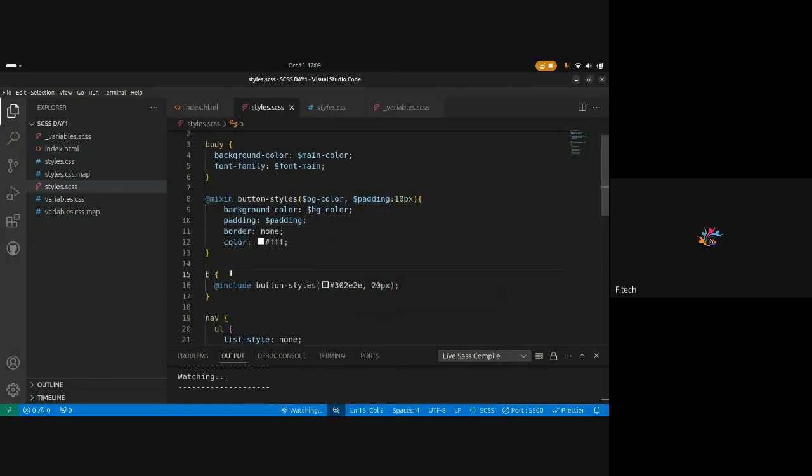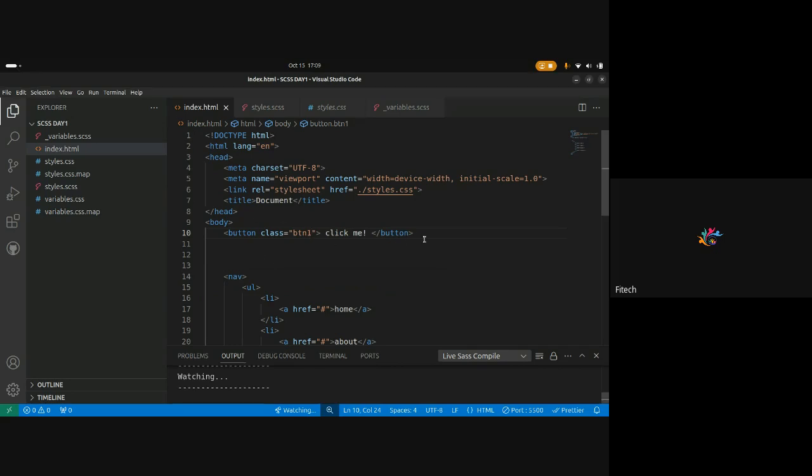Let me use .btn1 so that it does not affect all the button classes. Let me create a new button and call this one btn2. And for this btn2, I write hey there.